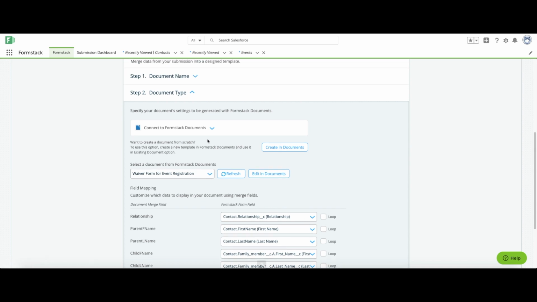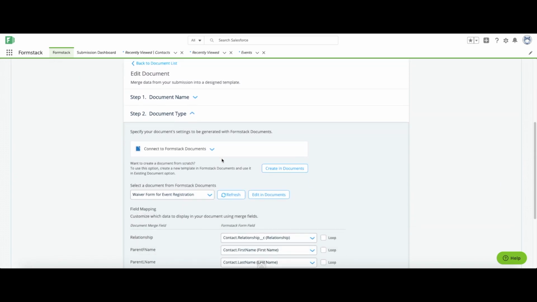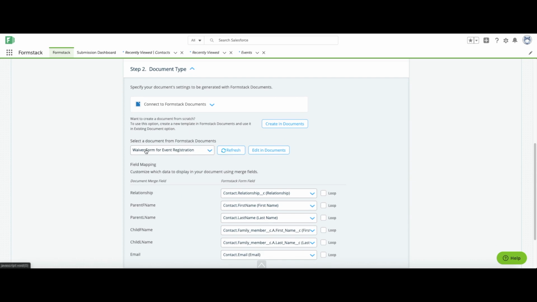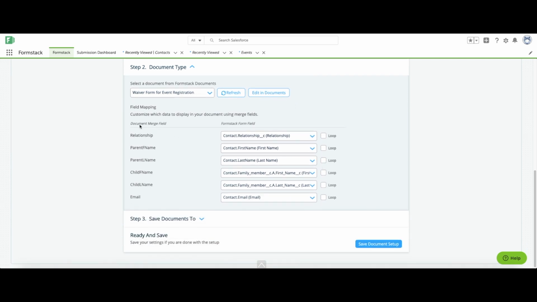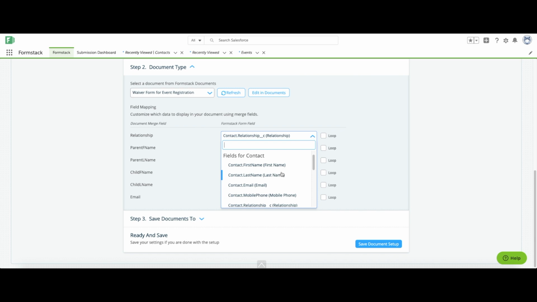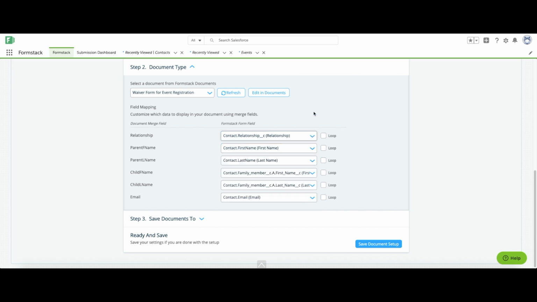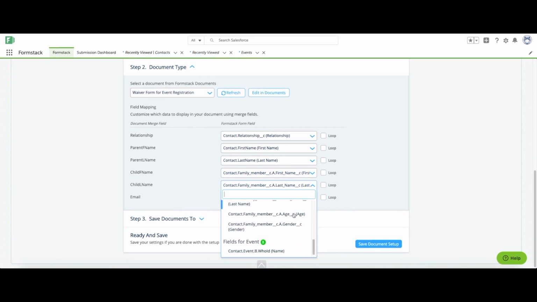I can just, within my Salesforce app, now we're back into this little Documents tab, I can actually just do the drop-down and choose the document that I need to work with. Once selected, it'll automatically bring up the merge fields from your document on the left-hand side here, and then you're able to choose the fields within your form that need to match up to it. And then all you have to do is go through and map those fields. And this will work perfectly fine with one object, or if you're working with child objects, not a problem at all. You're actually able to go through and choose any object that's on your form, and it'll automatically map it back over to your document.